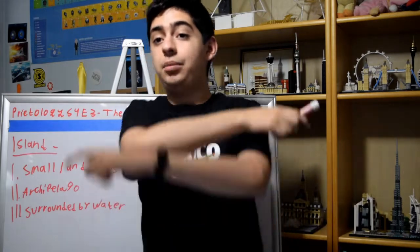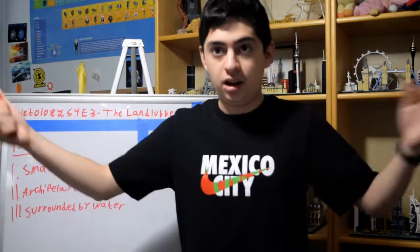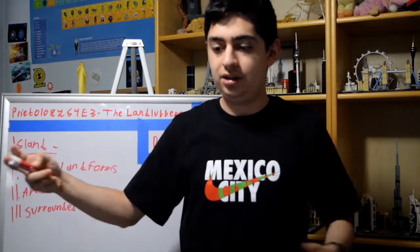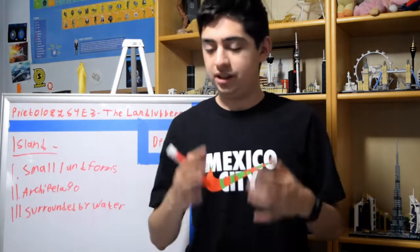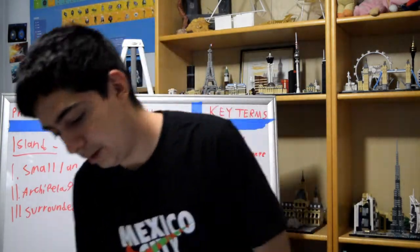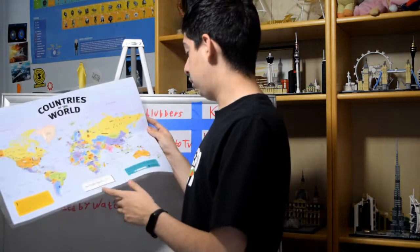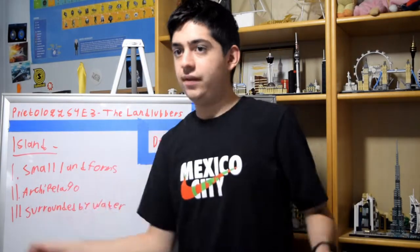They have to be completely surrounded by water, because remember what a peninsula is, almost completely surrounded by water. Islands have to be completely surrounded to be considered an island, and it can't be as big as a continent, because continents are not islands. Islands have to be like the size of Greenland or Hawaii or Madagascar to be considered an island. They can make multiple islands, a chain of islands, like, let's go back to our map. The Caribbean islands, or places like Indonesia that are multiple islands, those are called archipelagos, which are basically chains of islands, a group of islands.